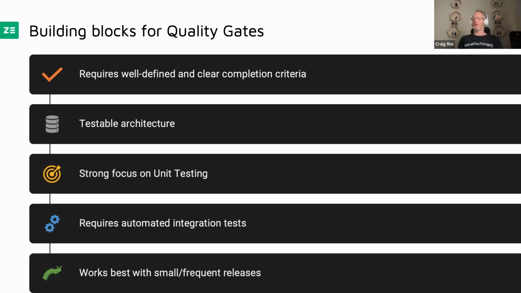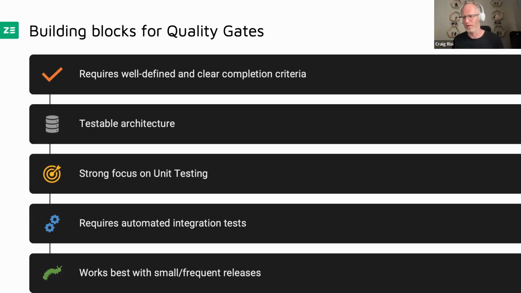Okay, great. Thanks. But yeah, there are some culture changes that you need to make. Like I said, the first is that you've got to really have well-defined and clear completion criteria. So you need to know what good enough looks like. If you have a step in your process, what does good actually look like? It needs to be very clear and well defined. And if you don't have that, you obviously can't build a quality gate. If you don't know what good looks like, if your tests run, do all the tests need to run? Do just a certain set of tests run? If it's not very clear, it's very difficult to measure. So you need to have that in place.